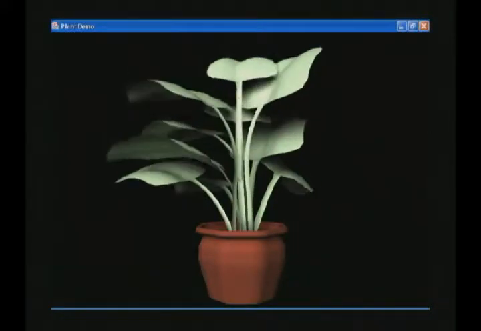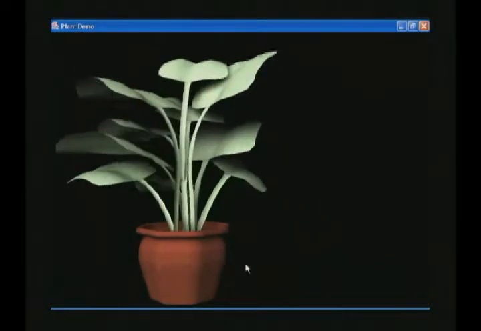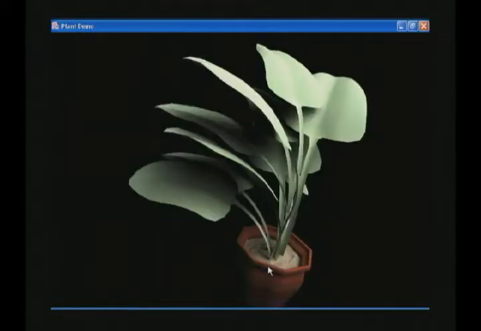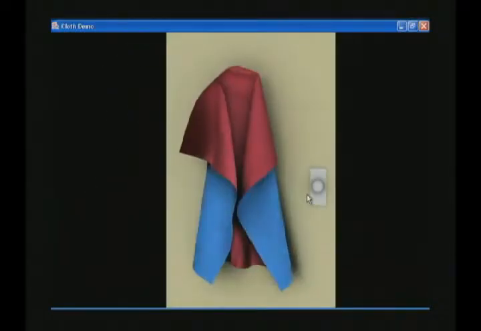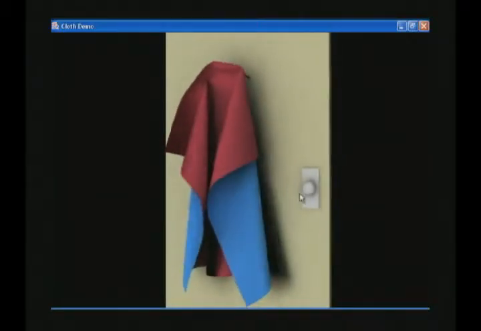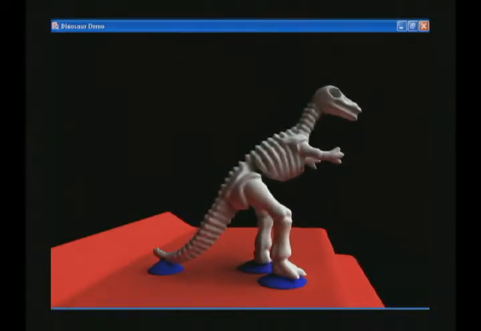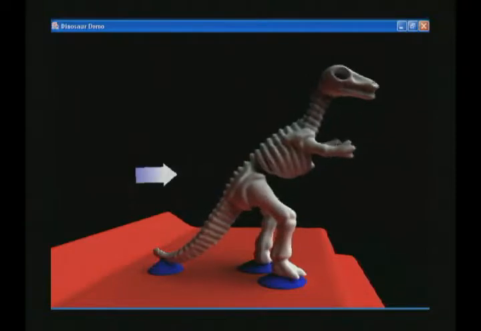To enable runtime interaction, we index impulse response functions using an impulse palette consisting of a small number of allowed forcing primitives. For example, the deformable plant responds to left and right impulses due to the motion of the pot. The cloth responds to discontinuous door motions. And the dinosaur responds to impulses associated with the rigid motions of its support.